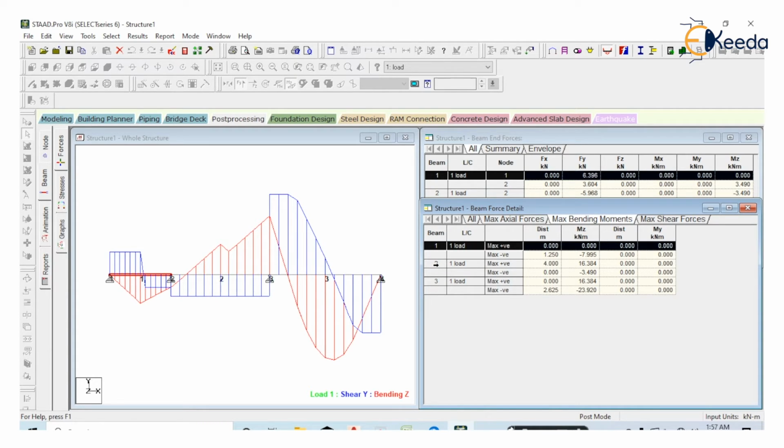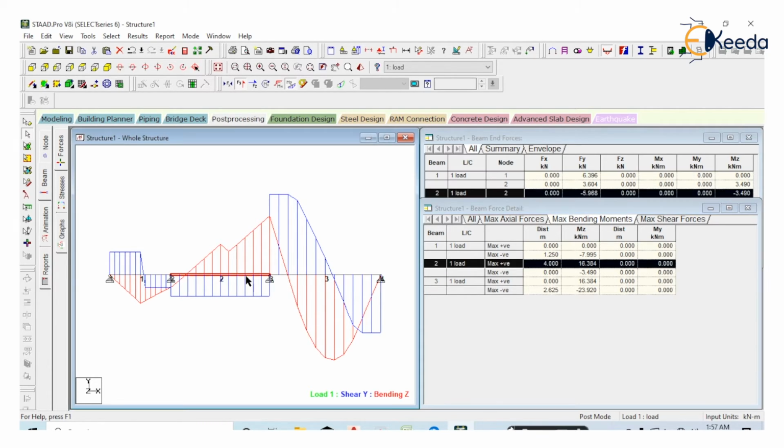Okay, in the second beam, maximum positive bending moment is 16.384 kilonewton meter, which is at the location of 4 meter from the start point of that beam, from the green one. Okay, and the negative maximum bending moment is minus 3.490 kilonewton meter, which is at the start point of that beam.